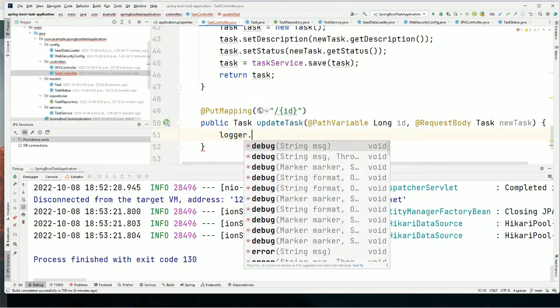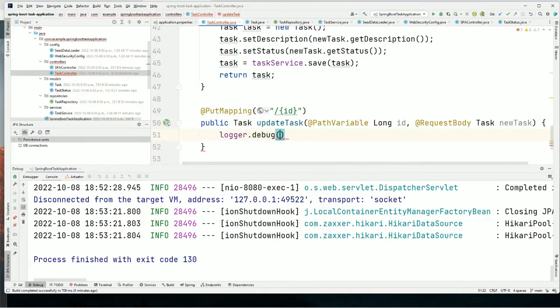So let's spit out some debug messages. RestTaskController updateTask, and then maybe in square brackets we'll display the task ID that we're passing in, and then we'll pass the parameters that we're trying to work with. So ID and newTask.